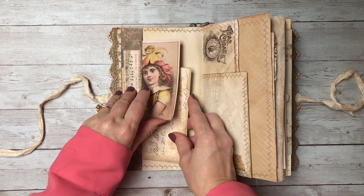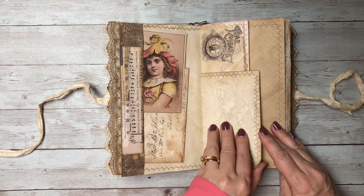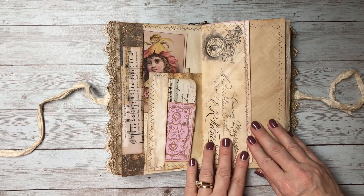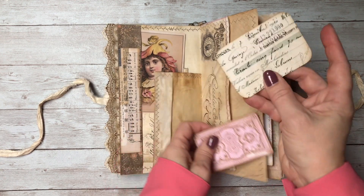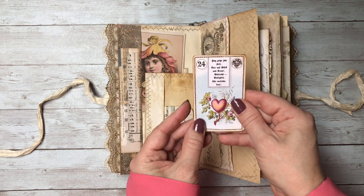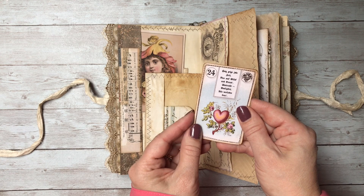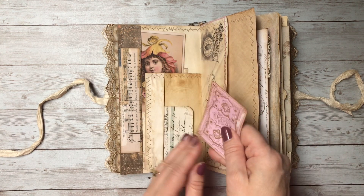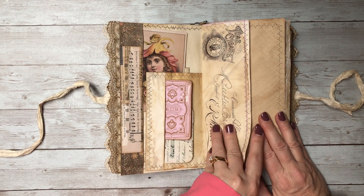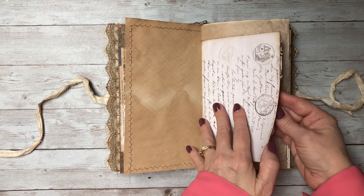This is an ephemera piece I got from my friend Donna — her Etsy store is Vintage Snippets, and she makes journals too. She does some really primitive looking ephemera and I bought a couple of her sets — definitely my style. This is from her shop too, so you should go check it out. This is a card from Julie's Etsy store, the Old Design Shop. I also have a set of antique tarot cards — this one is in German but I thought it was pretty because it had a heart on it.